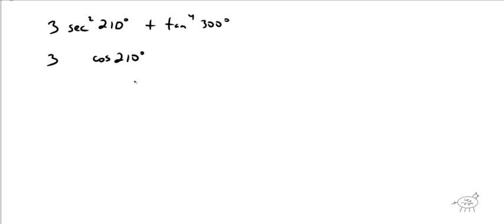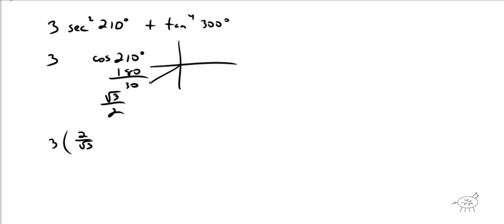So cosine of 210, do you guys agree the reference angle is 30 degrees, since 210 minus 180 is 30? What's cosine of 30? It's root 3 over 2. So really it's 3 times, and I can rationalize it, but I don't want to because when I square it, I'm just going to get rid of the radical anyway. Now what's the sign of this? Well, isn't cosine negative here? We're in the third quadrant. So I get that squared. Again, I could rationalize it, but why do that? When you square a radical, it just goes away.